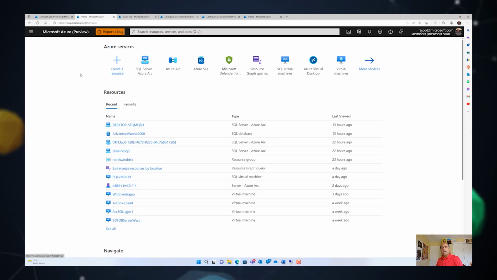Right. And now I'm going to show you a method where, again, the scenario is you have 1 or 2 SQL servers that you are managing, and the servers are not Arc-enabled yet to begin with. So you're going to be starting by enabling them. First Arc-enable the server and then install the SQL Server extension so that you can enable Arc-enabled SQL Server as well. So the method is you go to the portal here and then look for SQL Server Azure Arc resources. You can also use the search bar to look for SQL Server Azure Arc resources.